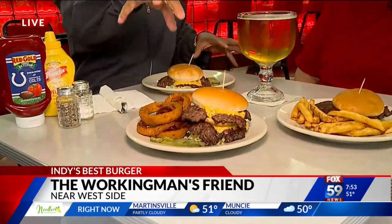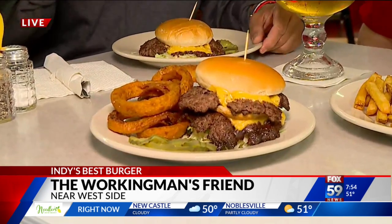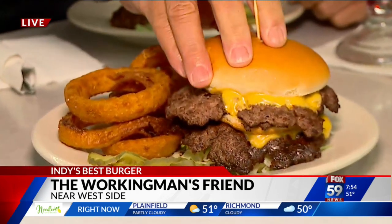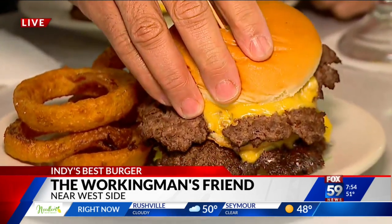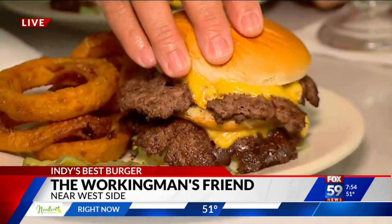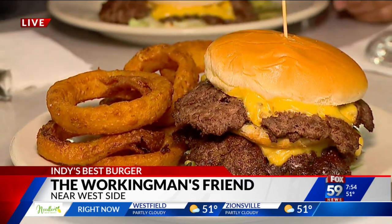Okay, so that's the one — the double cheeseburger, right? Yes. What's on that one? I've got everything on it: lettuce, tomato, mayonnaise, shredded lettuce, pickles on the side. There's a bun that we put in the middle — we call it a double-decker. It's kind of a small bun in the middle, but it helps soak everything in. You just take the toothpick out, smash it, and there's one option.